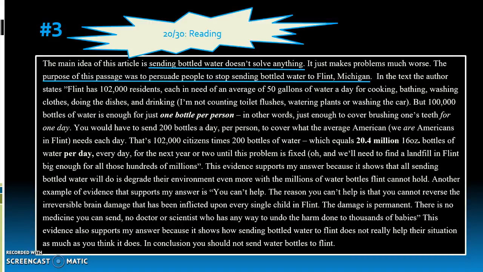So this is a 20 out of 30, and don't let the length necessarily fool you, because if you look here, first of all, we have the main idea of the article. Sending bottled water doesn't solve anything. The purpose of the passage was to persuade people to stop sending bottled water to Flint, Michigan. So we have not quite a complete response.